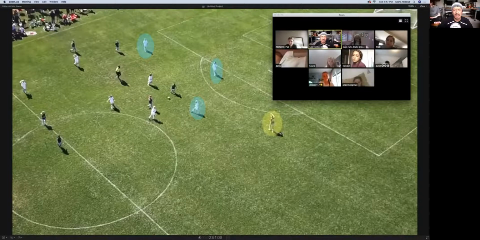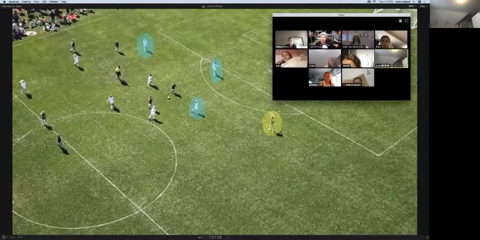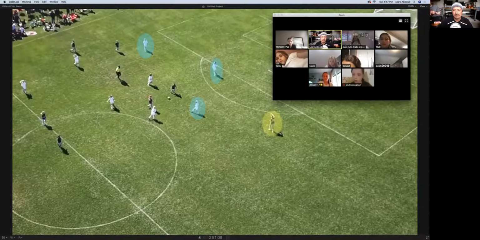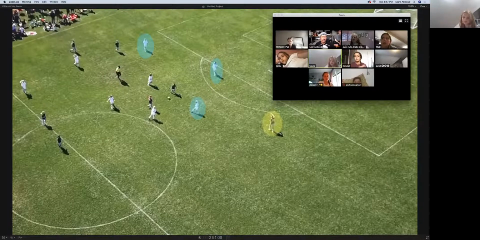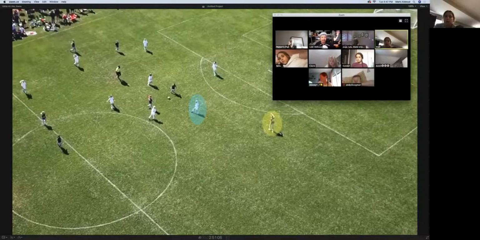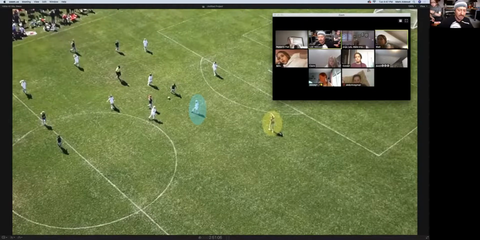Blake, do we have space behind the defenders to attack? Not much. Okay, not much. But what do we have here? What was the third cue? Position. Player out of position. Okay, they have a player out of position. This defender right here is out of position. So we don't have a flat back line, we don't have a ton of space behind, but we have a player out of position.